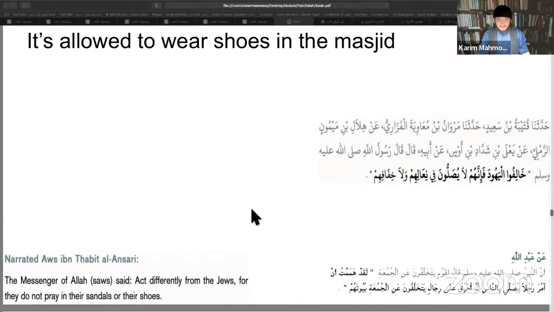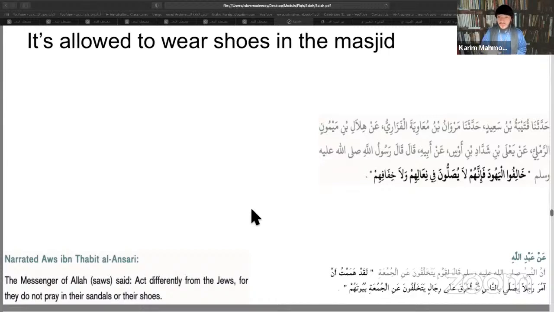Yes. Okay. All right. Is it allowed to wear shoes in the masjid? Yes. Amira likes that one. Okay, so it is absolutely allowed to wear shoes in the masjid. Walk around the masjid with shoes, pray with shoes. The reason why: at the time of the Prophet ﷺ, people would pray with shoes all the time, no problem. And the Prophet ﷺ instructed us, pray in your shoes and be different from the Jewish people, because the Jews at the time of the Prophet ﷺ would not pray in their shoes. So the Prophet ﷺ instructed us to pray in our shoes sometimes. You understand? Sometimes in our shoes.